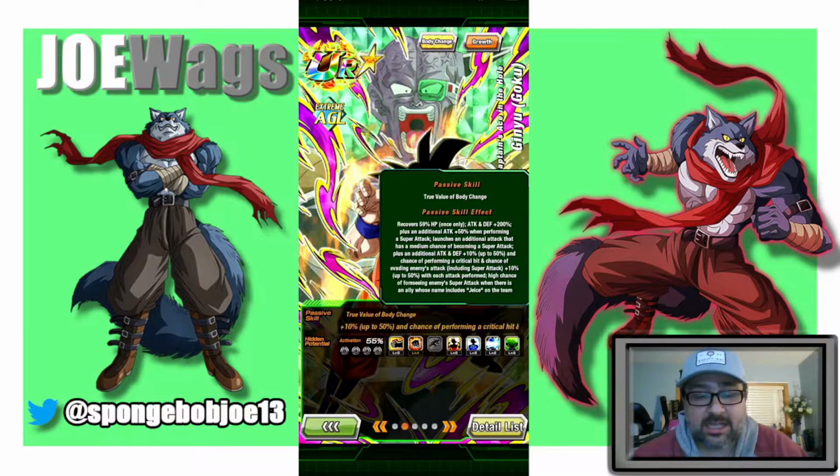And then he gets attack and defense 200% plus another 50 while performing a super. Launches an additional, has a medium chance of becoming a super. He gets attack and defense 10% up to 50. Chance of performing a crit and chance of evading plus 10% up to 50 with each attack performed. So after 5 attacks, he's got 50% extra attack and defense, 50% evade chance, and 50% crit, which is absolutely ridiculous.